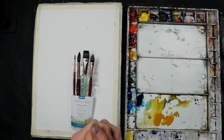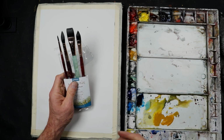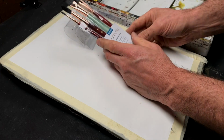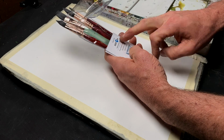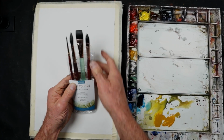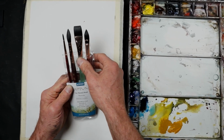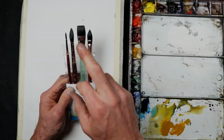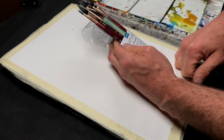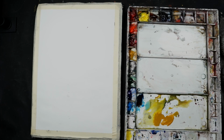In this one, I'm going to be doing an urban landscape with some amazing brushes, and I'll go over my other materials in a moment, but these are Princeton Neptune. This is Next Gen Series 4750. It has a cat's tongue or an oval wash 1/2 inch. It also has a square wash brush, 3/4 inch, a number 12 pointed round, and a number 4. So these are the brushes I will be using for this demo.